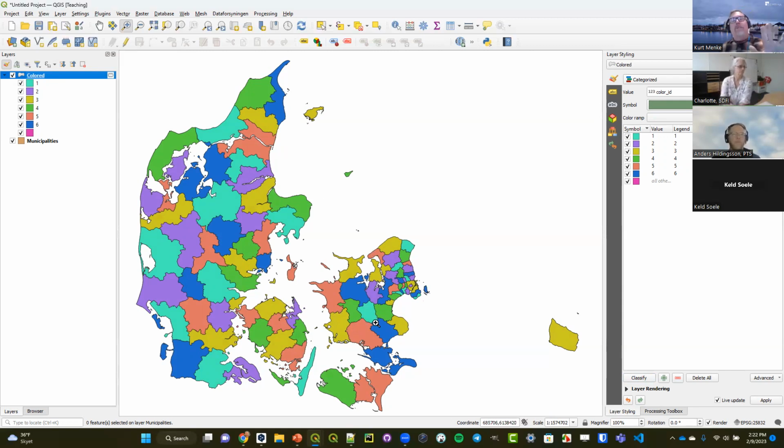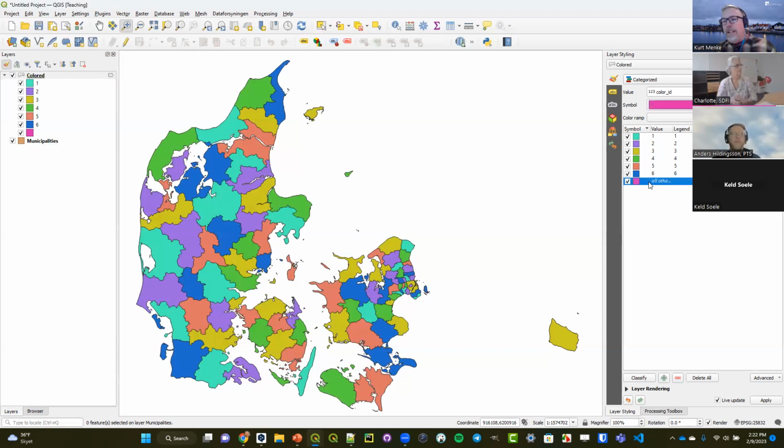Now, there's some issues here where there may be a fjord between 2 different municipalities, and QGIS doesn't know that. It just sees them as not touching. So to really make things that are in Denmark close, but are technically not touching different colors, you might have to go in and edit those colors. But I'm gonna ignore that for this demo.